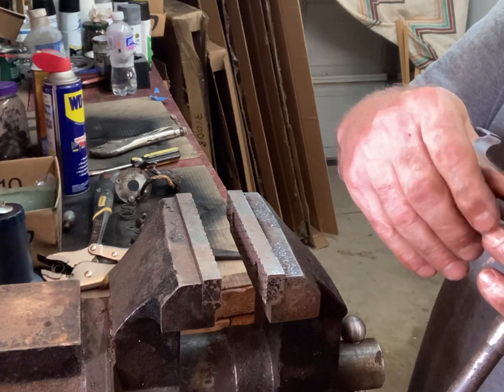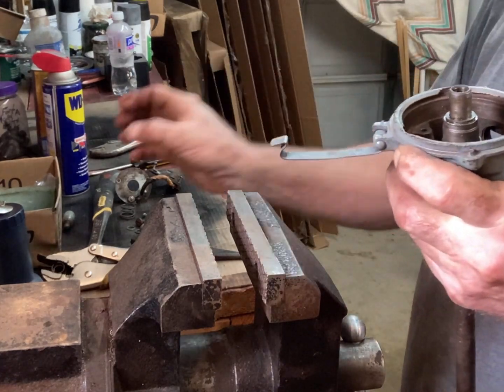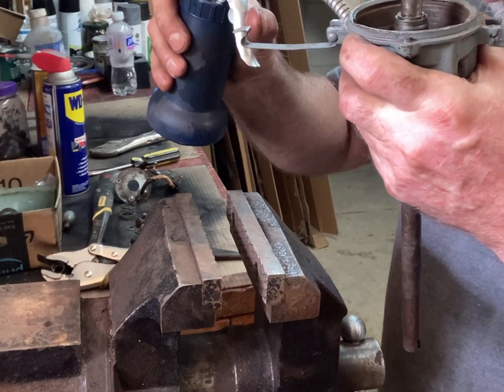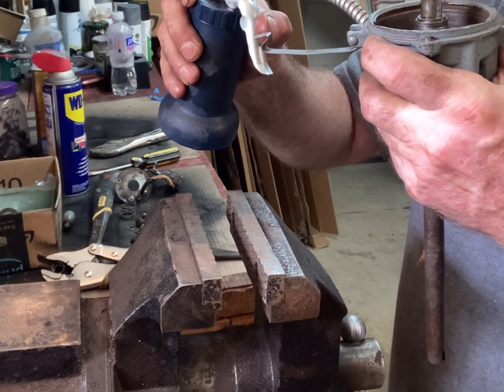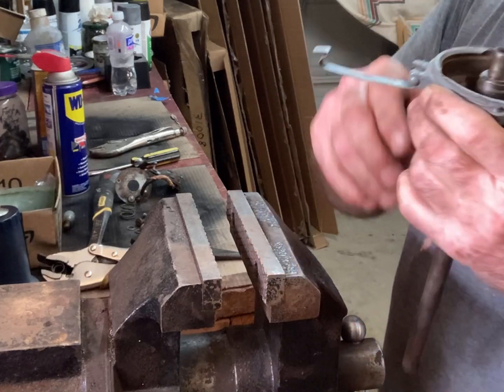Not bad. And here's the oiler on the side. Could put a drop in there. There we go.